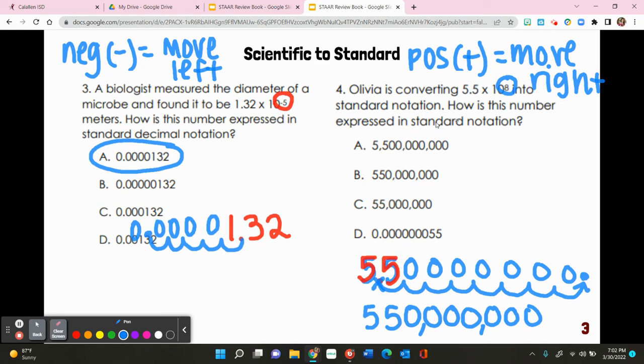And looking at my answer choices, the only one that matches is going to be B. Now, since my exponent was a positive 8, that let us know that we were going to have the big number. So you could have automatically eliminated D, and then you would have been left with your 3 answer choices. But again, that being said, that was scientific notation.